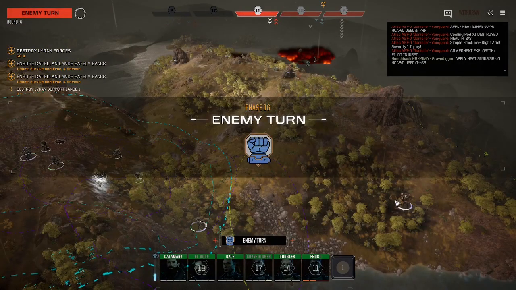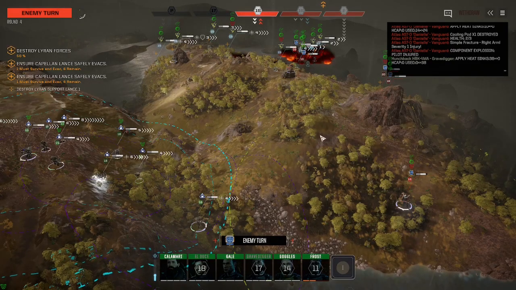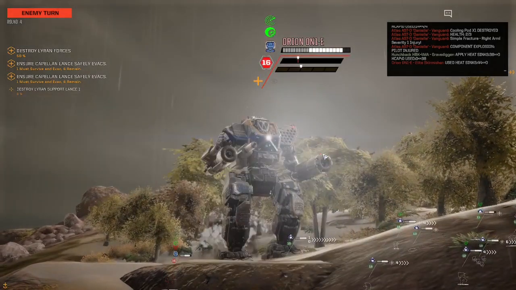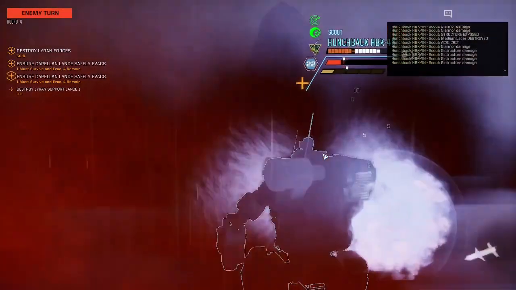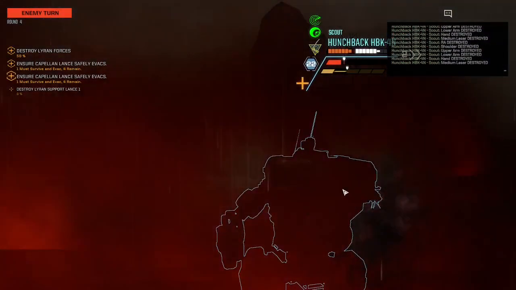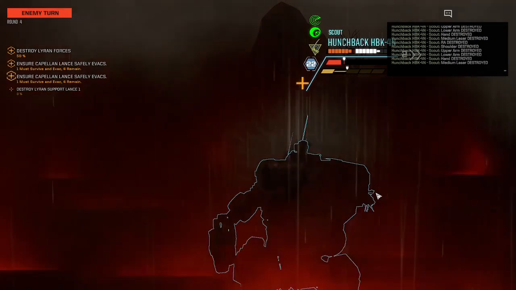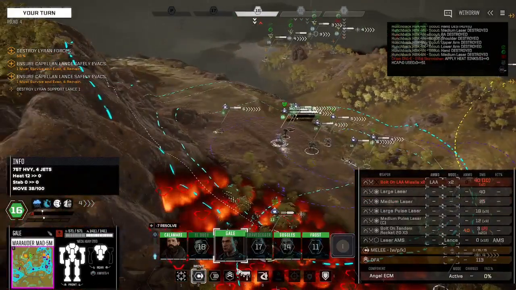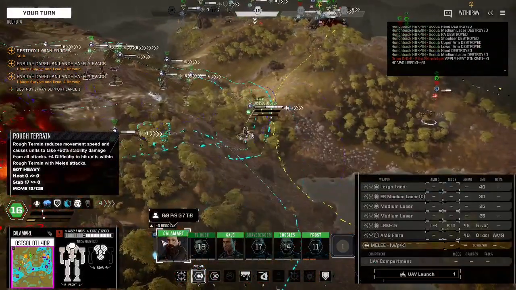Severity 1 injury. Alright, so he's going to get a chance to move and shoot. Or they're going to use their Orion. We'll see which one they choose to move first. Alright, the Orion moves first, which means we get another shot on the... Ooh. Oh, big hit on the friendly Hunchback, but we do get another shot on the Atlas before the Marauder or Calamari.